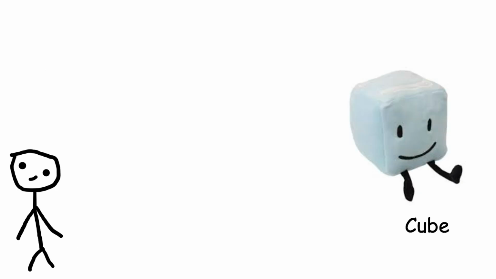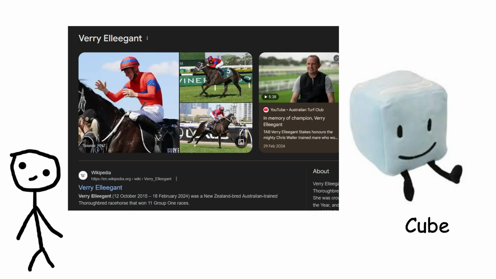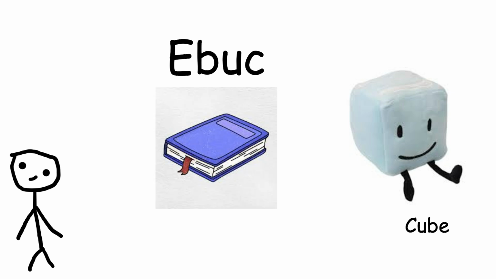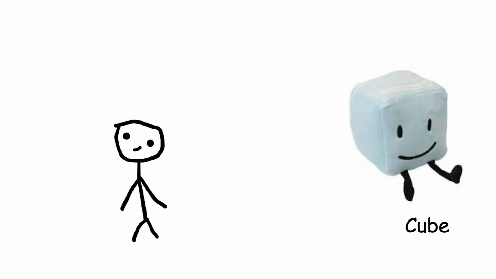Moving on, a cube is another quite elegant shape, so it is used in a lot of things. It has 6 sides, like how a dice has numbers 1 to 6 on it, and it backwards is a book. I don't know, forget about that. It is yet again another platonic solid, and it just looks nice.